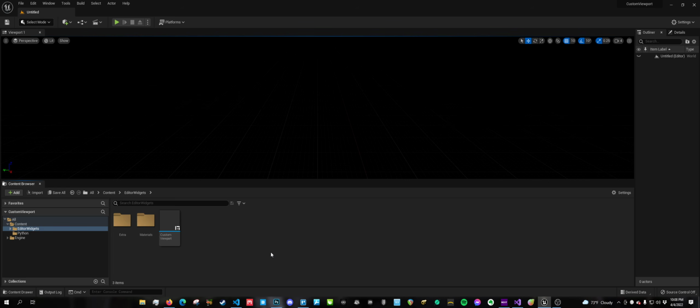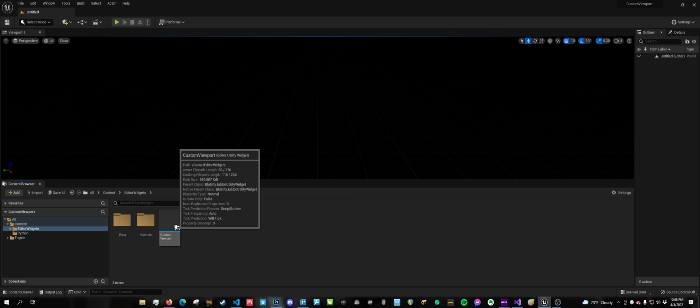Before we get started, I'm going to assume some pre-existing knowledge of blueprints and editor widgets. So I'm not going to be building everything node by node, but I will go over all the nodes and all the setup and logic and how all this works, because it's kind of confusing and unintuitive. So, okay, what we're going to do first is open up the editor widget and look at the designer.